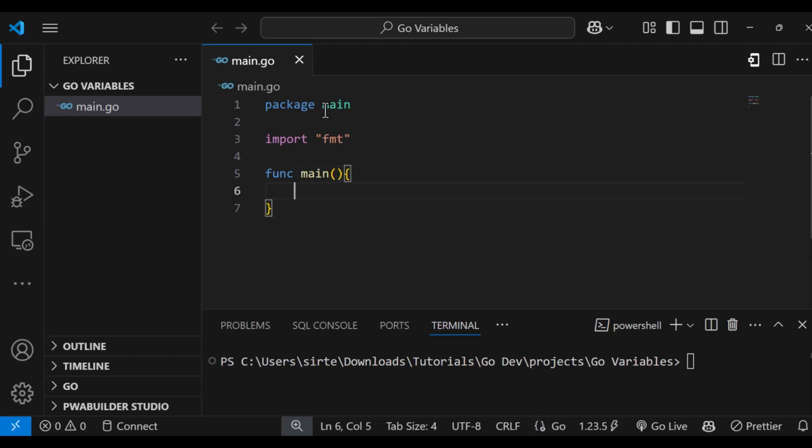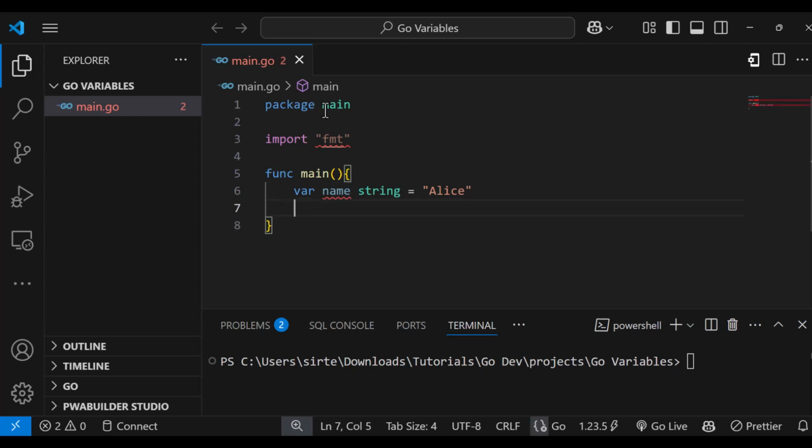Okay. So we explicitly define the variable type like this. So we first write var, then we give our variable a name. So in this case, let's say name. Then you add string, then equal to, then quotation mark, let's say Alice.